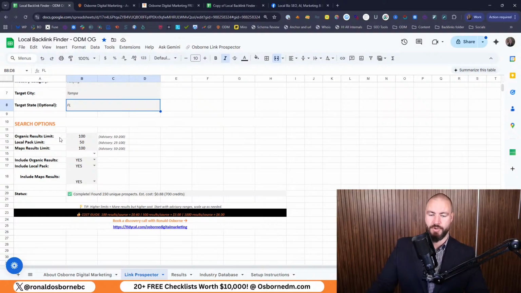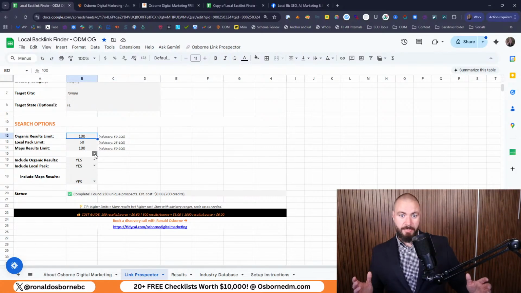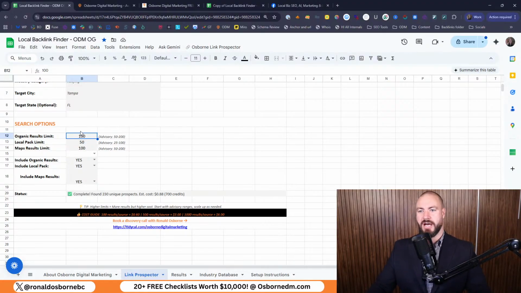Look, you can do up to 1,000, so do 10 runs of this and there's all your leads. Same with the local pack limit. The 100 is advisory. I wouldn't go more than that, but the maps results, 200, 300, 400, 500, go nuts, whatever you want. For me, just because this is a demo, I'm going to leave it as 100, leave the map packs at 50, and leave the local pack and the maps at 100.